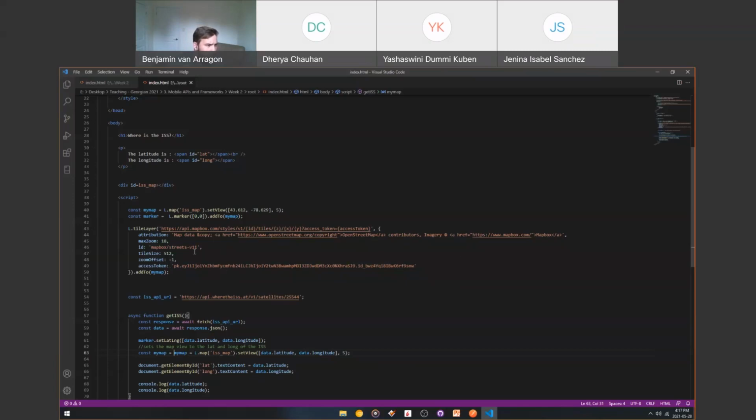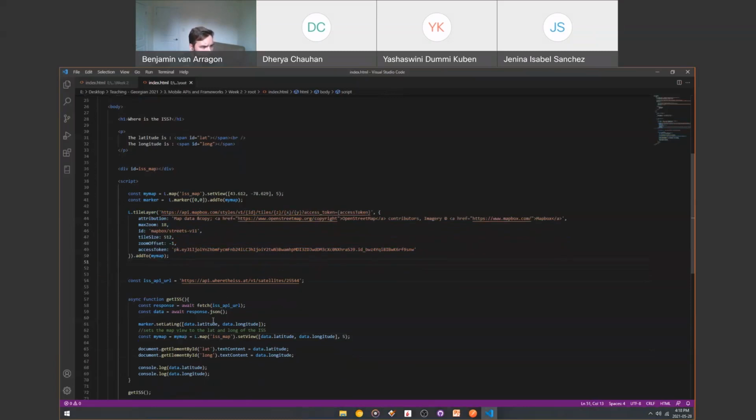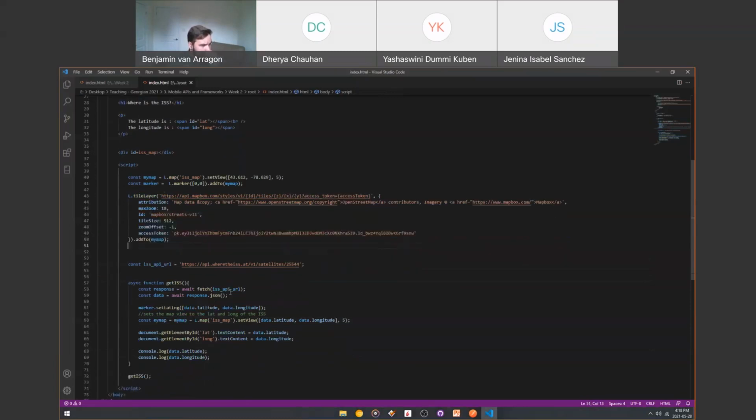Oh, I see. Then we want to retile. Max zoom 18, tile size 512, add to map, function.getCSS. Depends on when we call it, right? So I want to do lmap.setView, I believe.